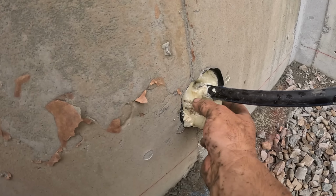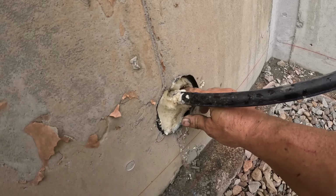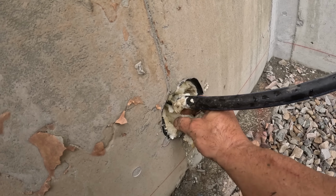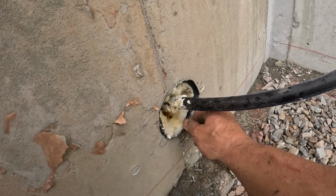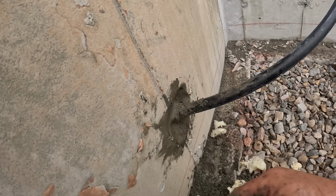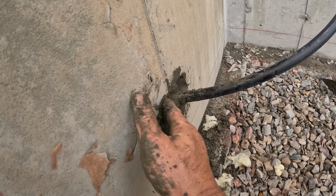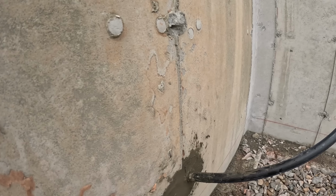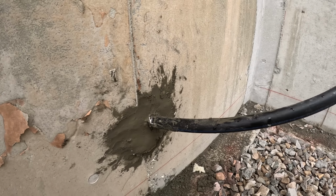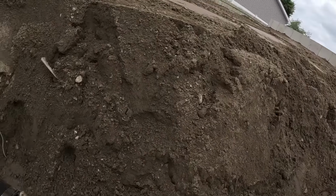Just gonna take this away. You only need 2 inches in here, and you're good to go. Look. Oh, she's so nice. She is so nice. All right, let's get this sewer line in.